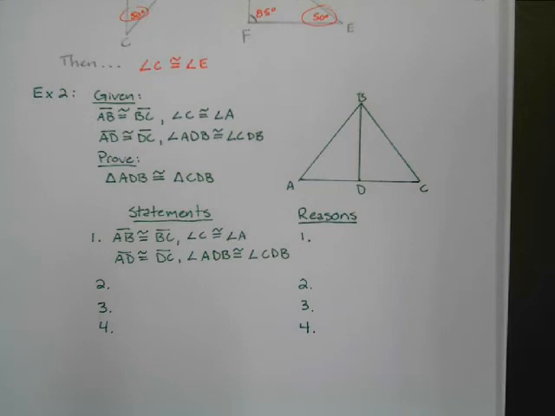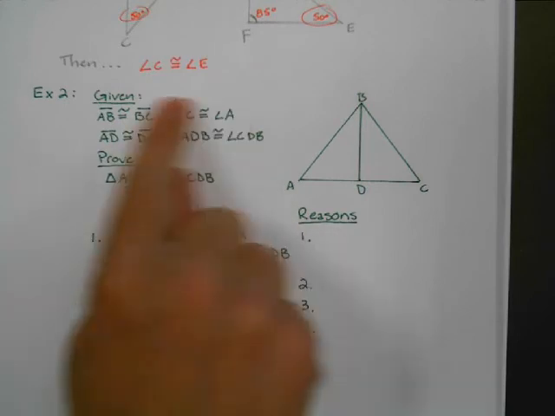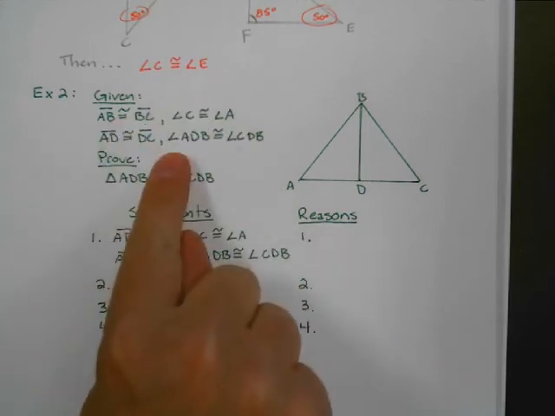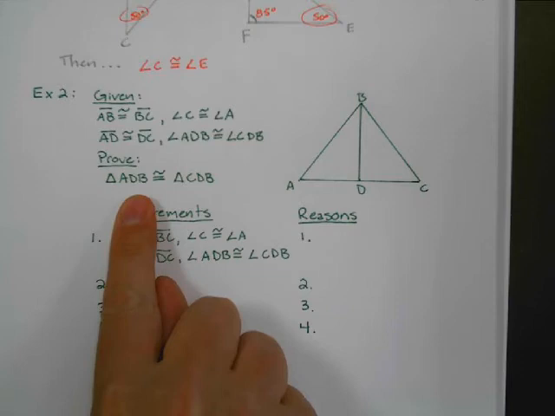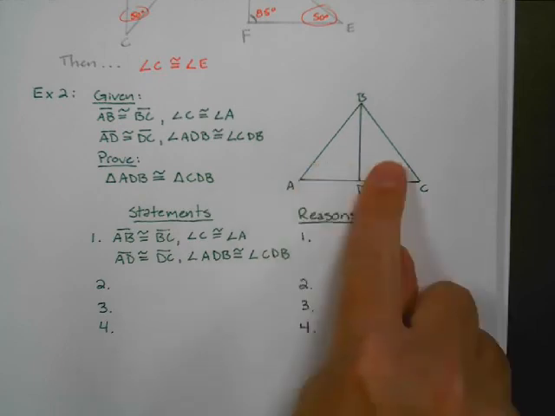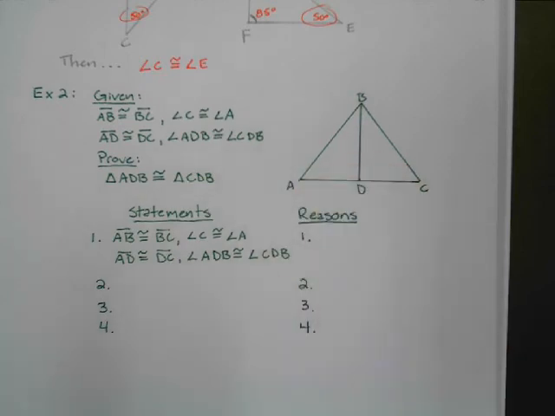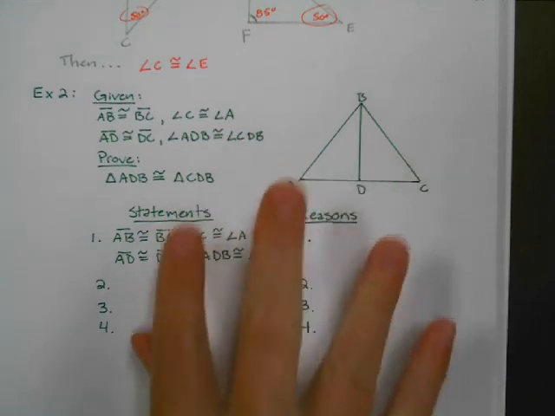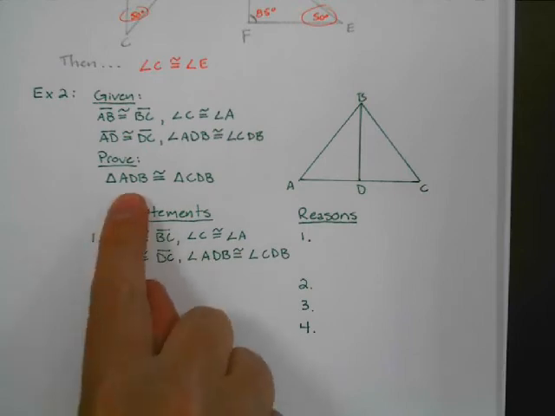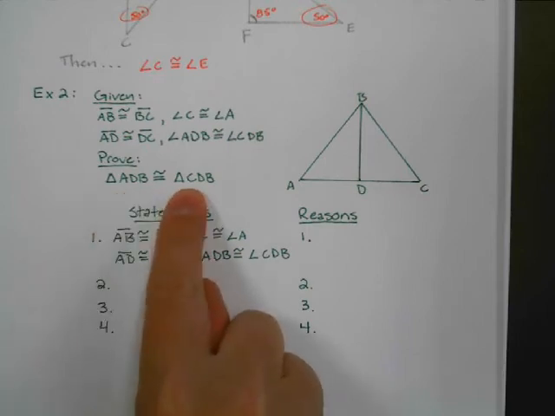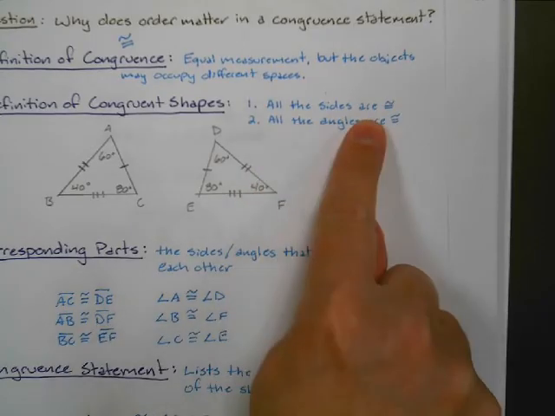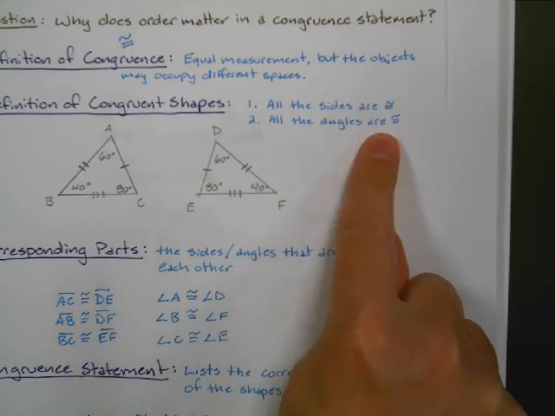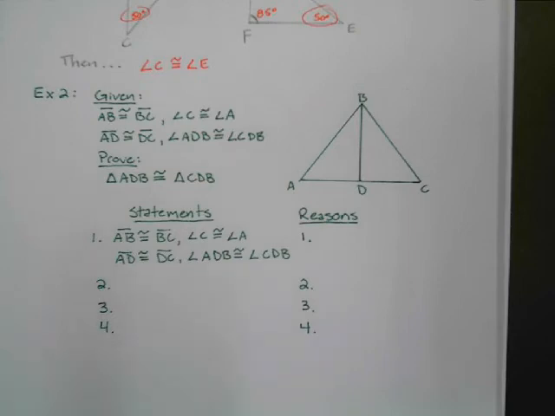All right, so a two-column proof will always have a couple sections to it. Number one, it'll tell you what information you already know. That's called the given. Number two, it'll tell you what you're trying to prove in the end of this. Right now, we need to prove that these two triangles here are congruent to each other. Third thing it's going to give you is some kind of diagram that you can refer to. All right, and then you're going to prove what you need to know. Now, right now, to prove that two triangles are congruent, we have to show that all the sides are congruent and all the angles are congruent. So that means 6 things need to be proven congruent.